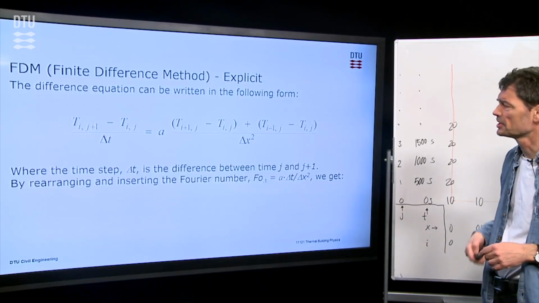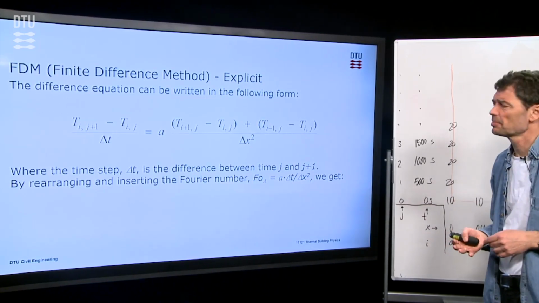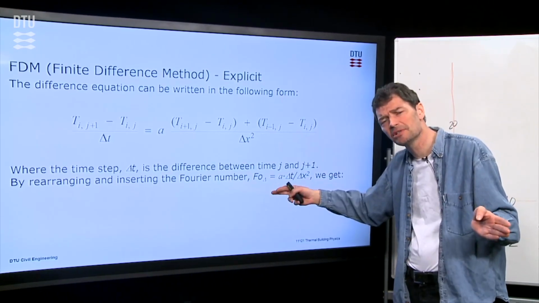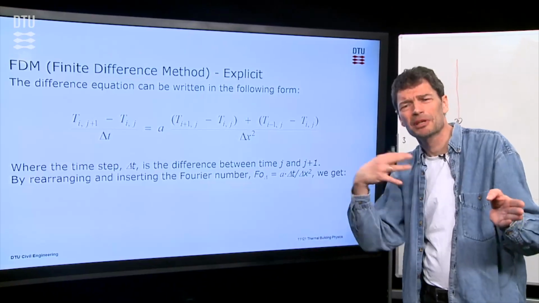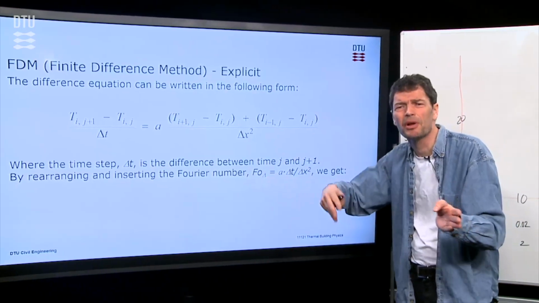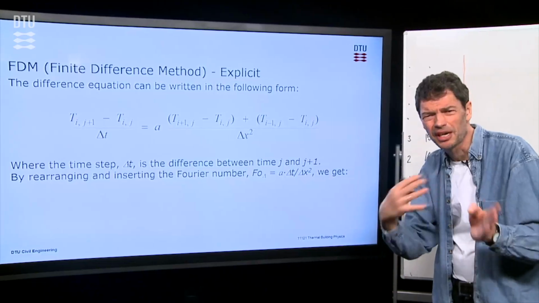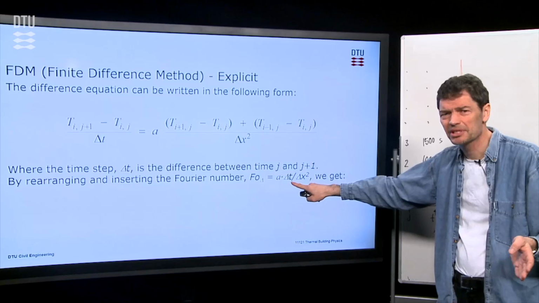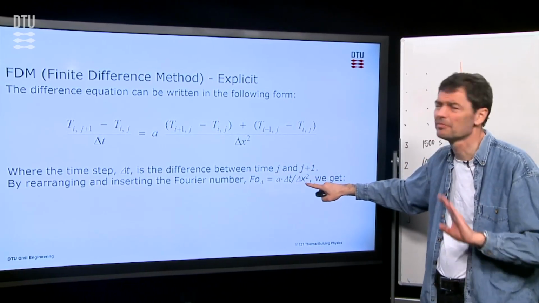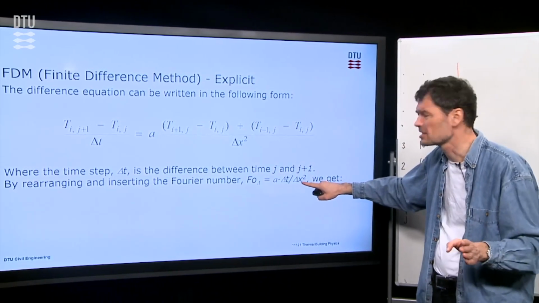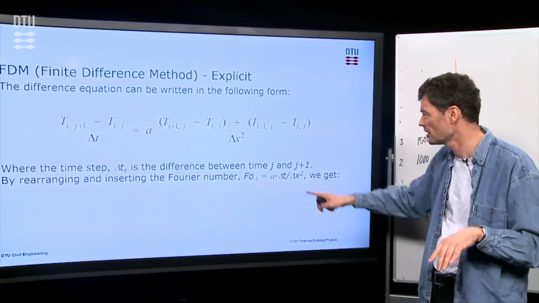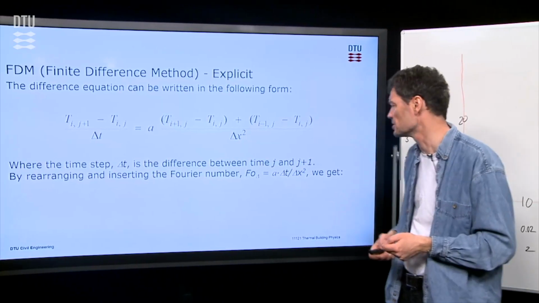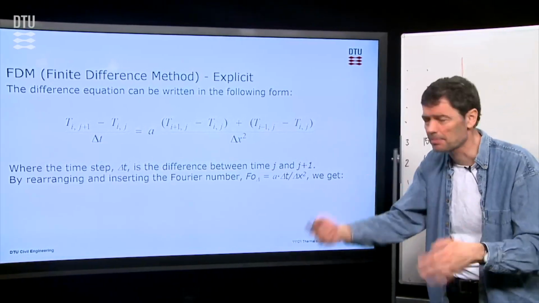Time step we have talked about already, but in this equation we'll use the time step also in another form where we talk, like we've talked previously in the course, about Fourier representation of time. That's dimensionless time, but here we use it as a Fourier delta. So the time step in a dimensionless form, we have to start with a time step, but to make it dimensionless, we should divide by something which is space squared. So that's delta x, our space steps, we take, and we multiply with the thermal property of the material, the thermal diffusivity. Then we get dimensionless time steps.